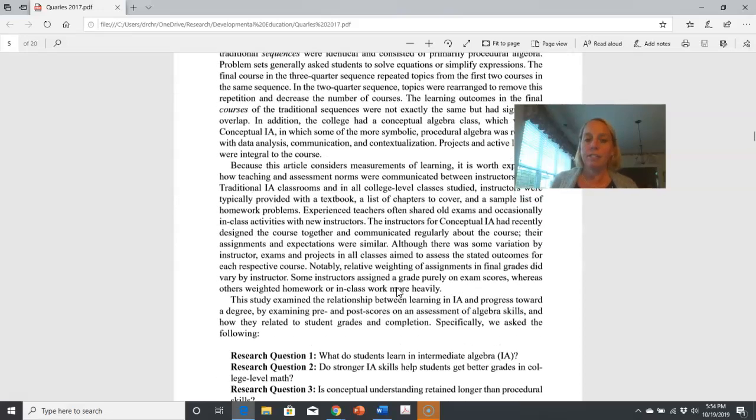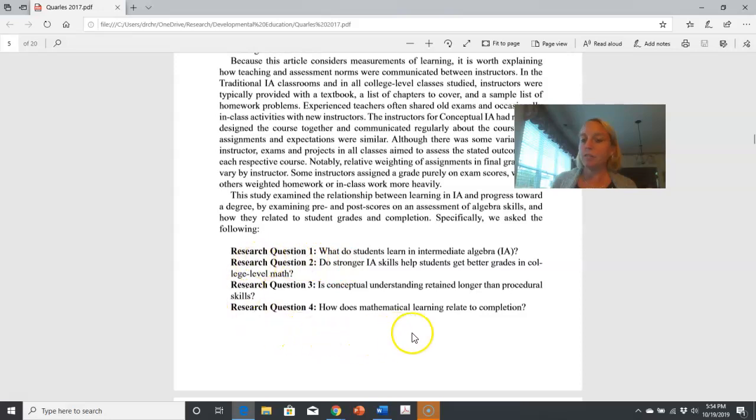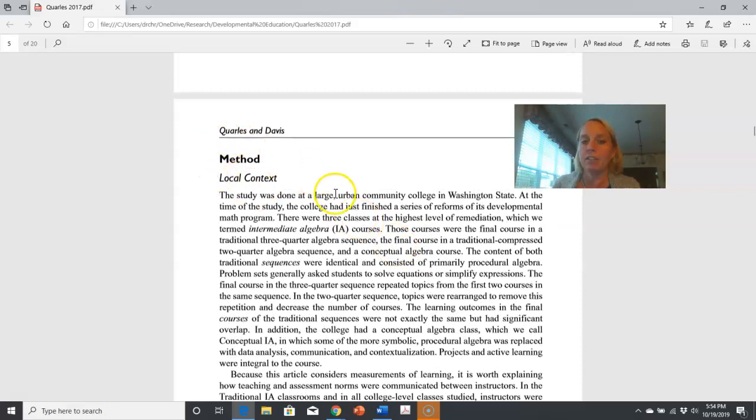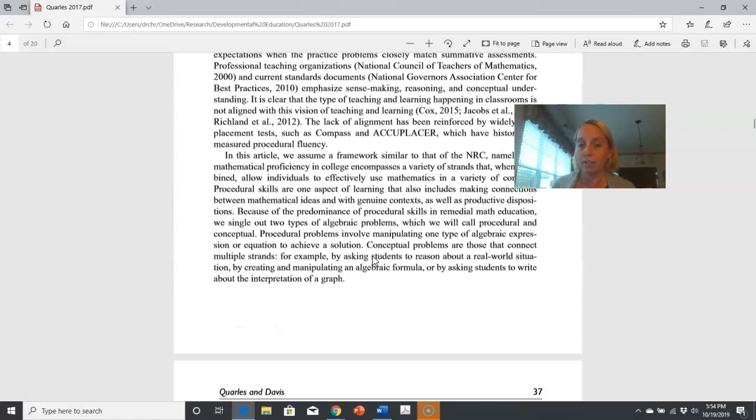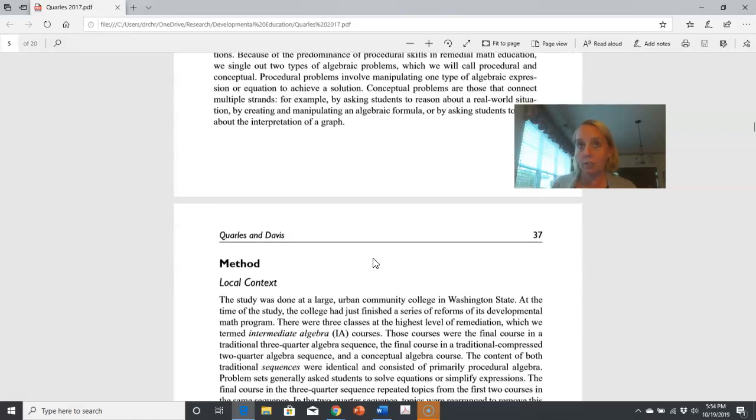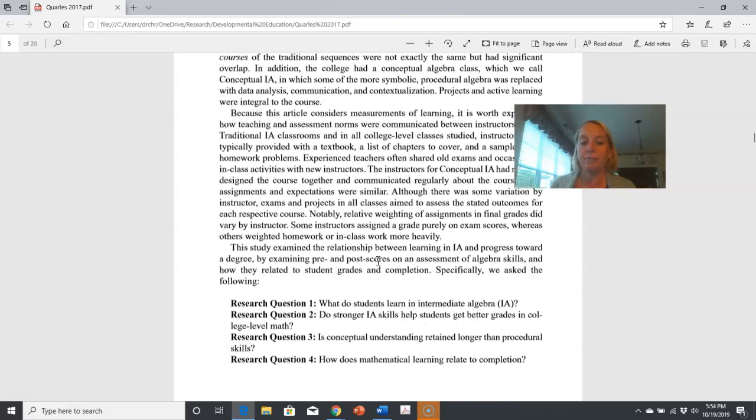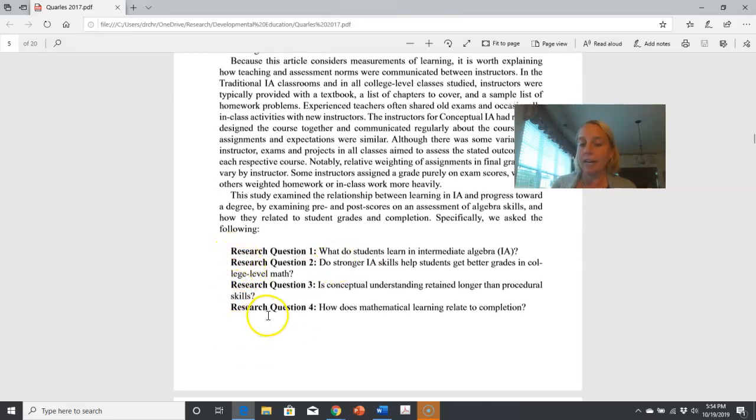And then what you'll see at the end here is they finally do get to the research questions. Again, oftentimes you're not going to see all of the subsets, and usually the research questions are in the introduction, not in the methods section. But what you want to get a sense of before you dive into the rest of the article is, what do the researchers want to know? So what are they investigating? And here they have actually spelled it out with research question 1, research question 2, 3, and 4. So you can see very clearly what they're looking to investigate in their study.